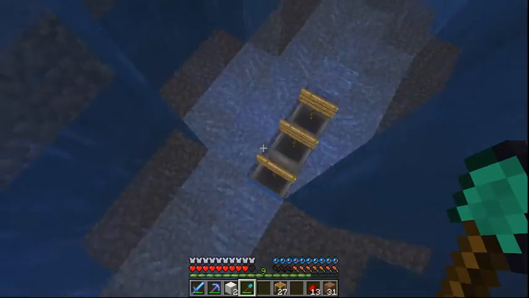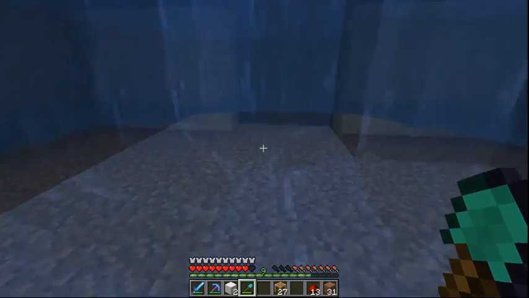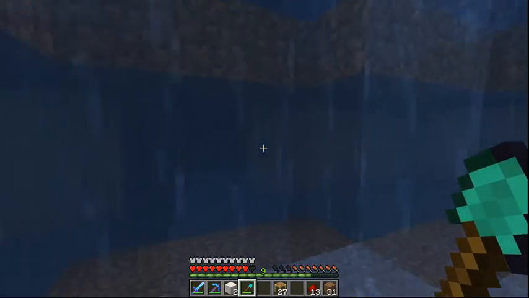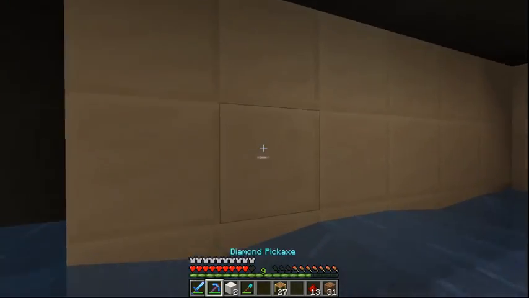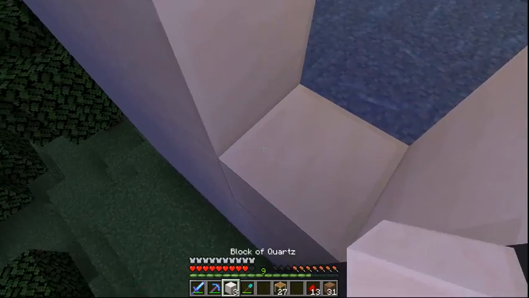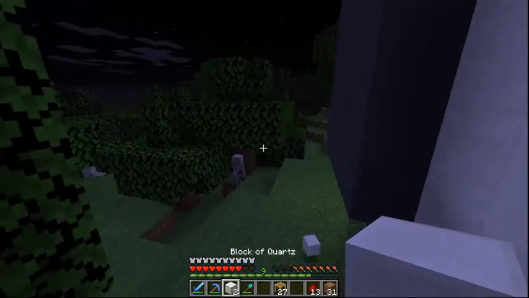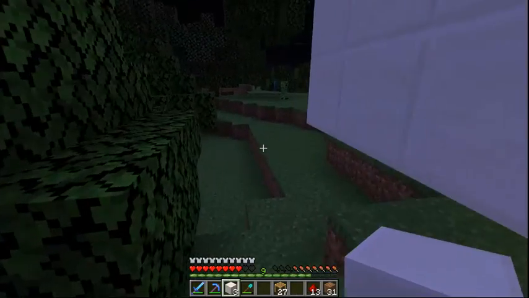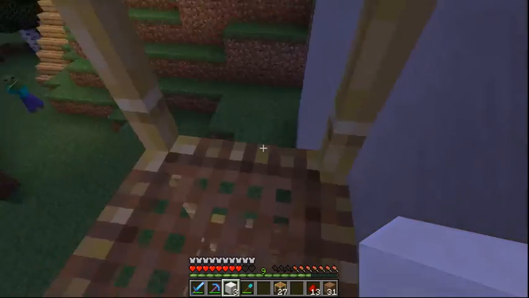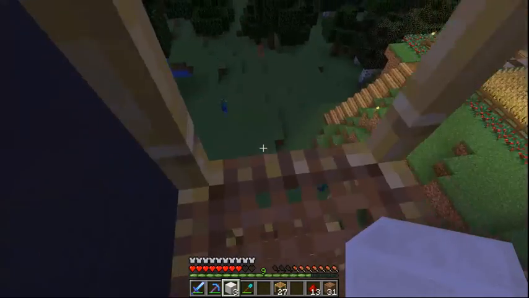So, all the stuff should go to the middle when it falls down. Probably because all the water from above is pushing everything in. So it solves that. What it doesn't solve is probably me getting out of here. There we go. Clever. No. Scaffolding is actually very good. It's a lot better than ladders.